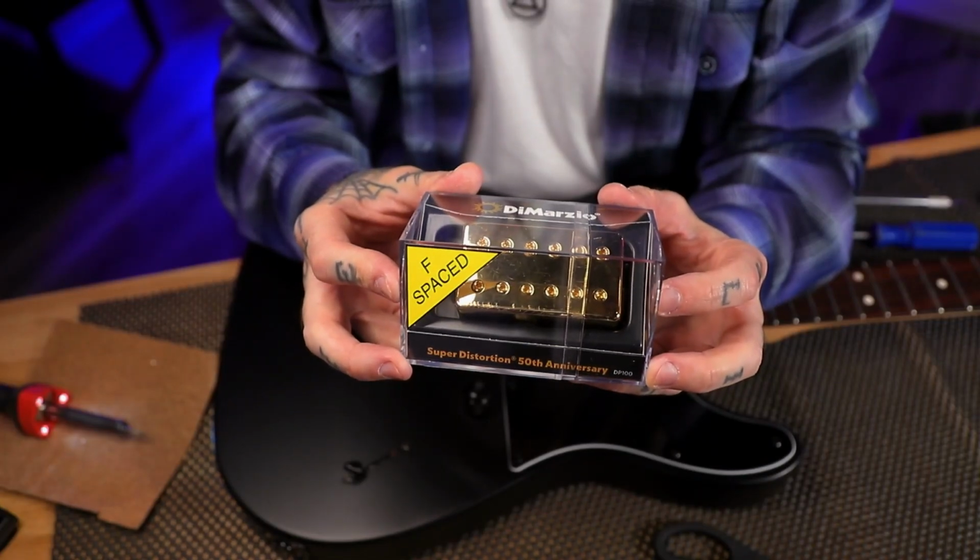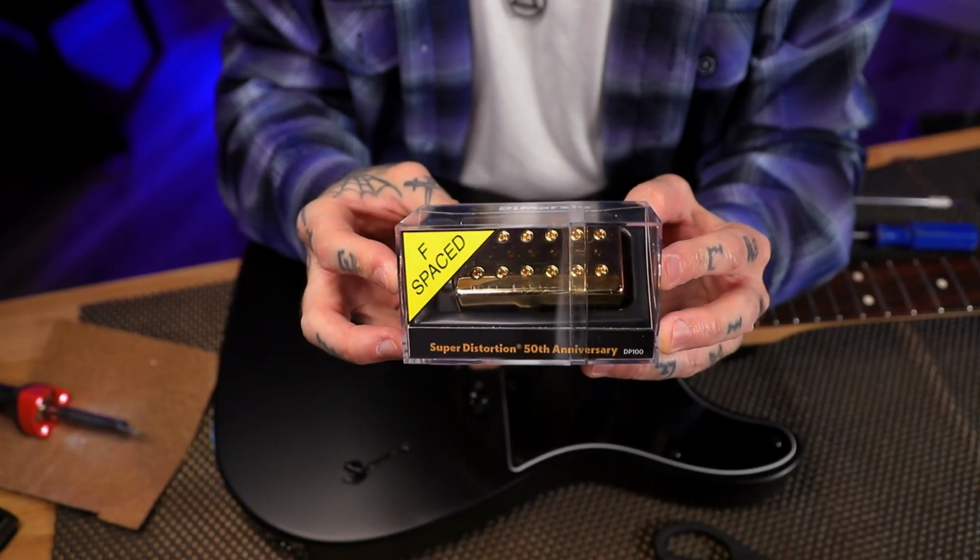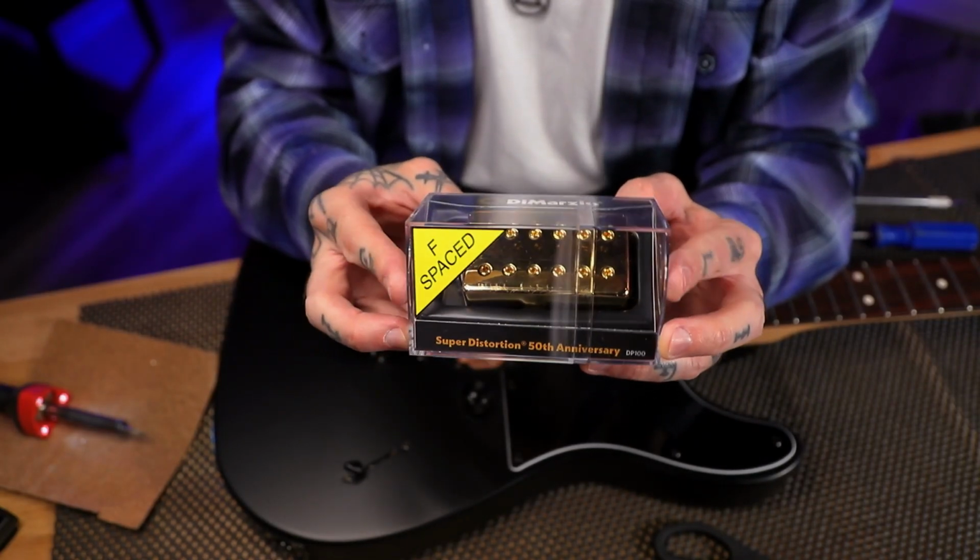Alright, so here we are, our Dimarzio Super Distortion 50th anniversary.